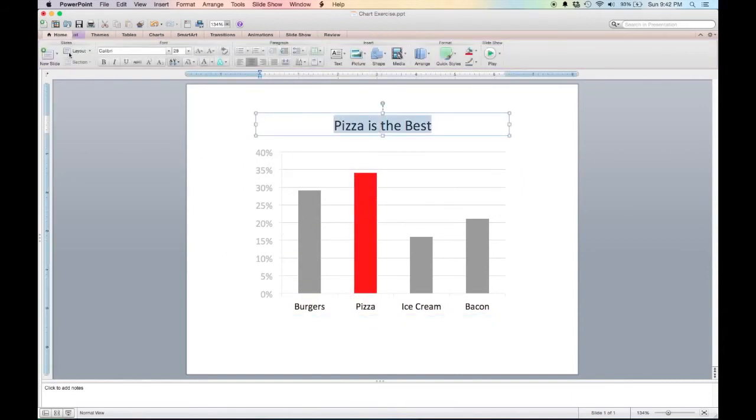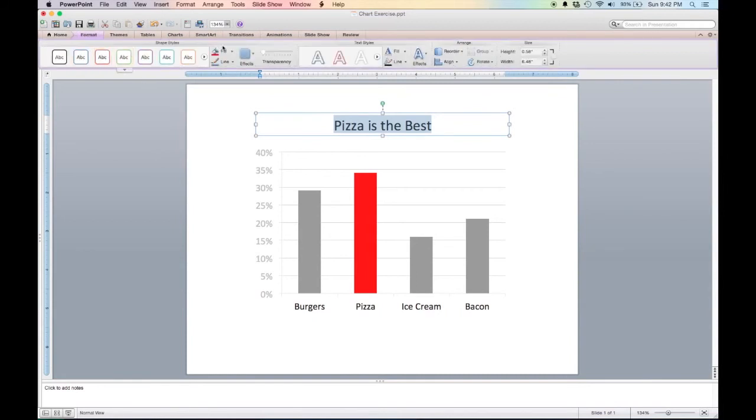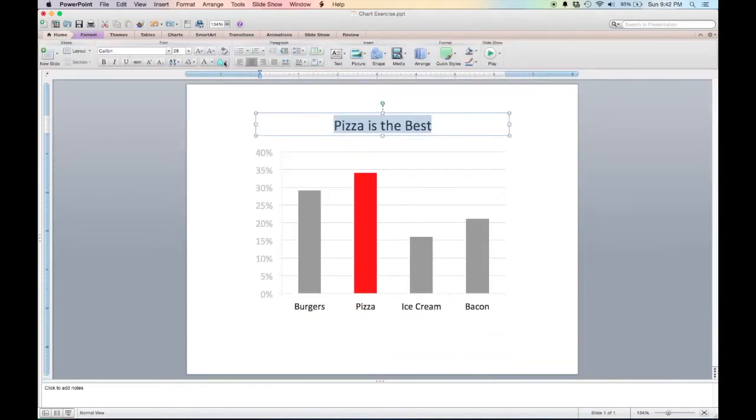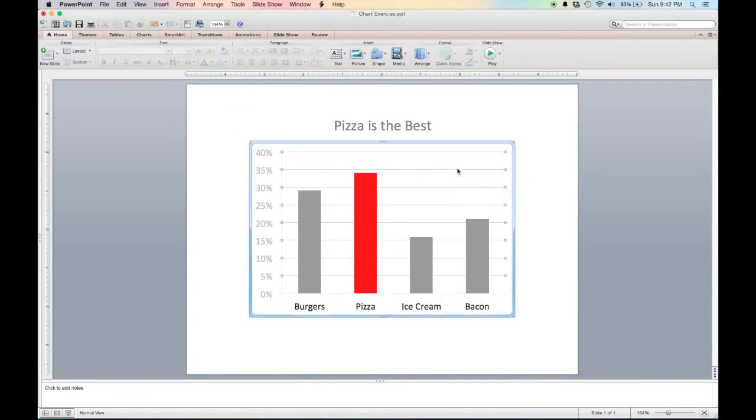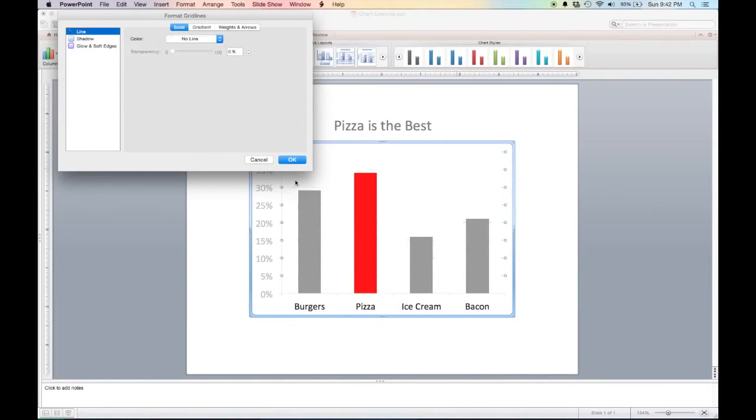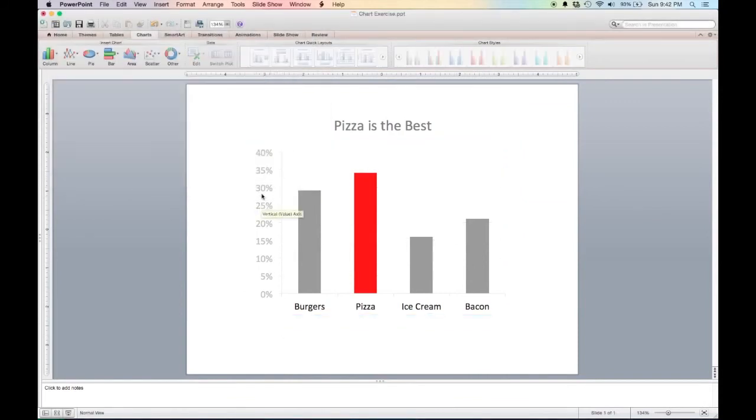And then I'm just going to dial this back because even that full black, sometimes I find myself using just a lot of grays, and I won't even use a black except for the label. So now we can see it's very clear. At this point, I might even get rid of these lines because it's pretty clear what's happening. I don't need to tell the difference if this is 29 or 28 versus 34 or 33. It's just clear that pizza is number 1.